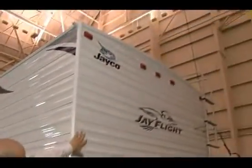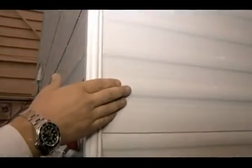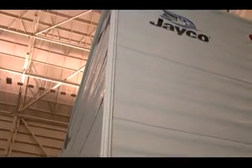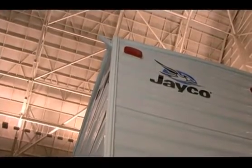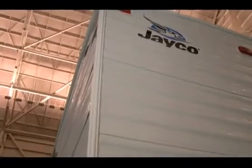As we move down the back here, it also gives me a good opportunity to remember to tell you about the thickness of the aluminum. With the Jayco siding, this is double the thickness of any other brand. Jayco also screws every inch along the side of the unit underneath their molding, so it's going to hold together a lot better than other brands. And being a thicker aluminum, double the thickness, if you ever get hit by hail or any kind of ding or rock, it's just not going to dent like the other brands. That's so important because 10, 15 years down the road, you want your travel trailer to look new. That's going to happen with the Jayco.